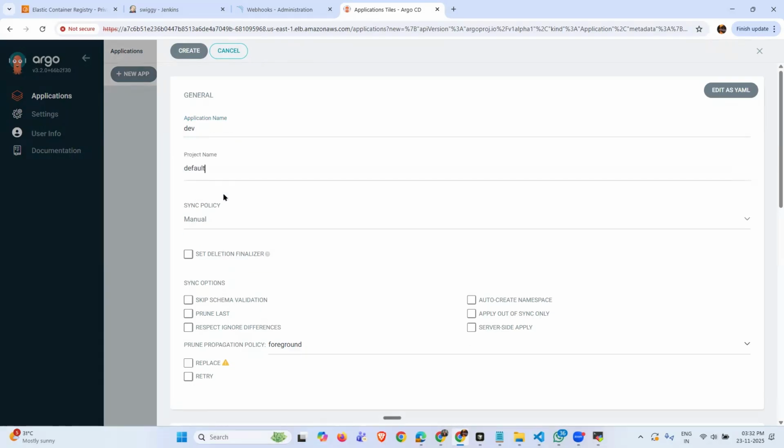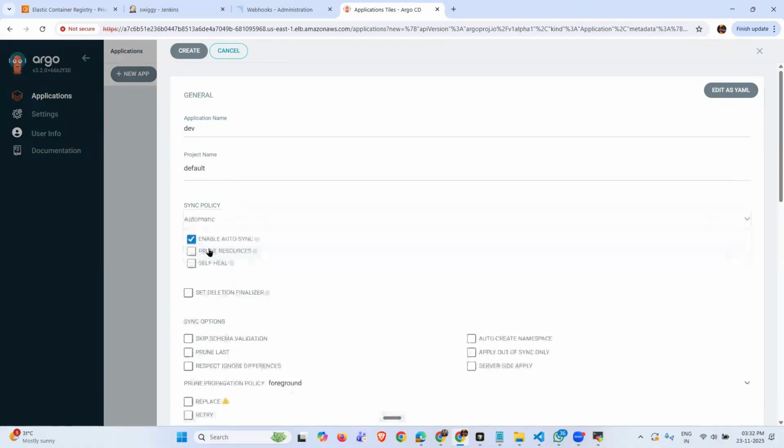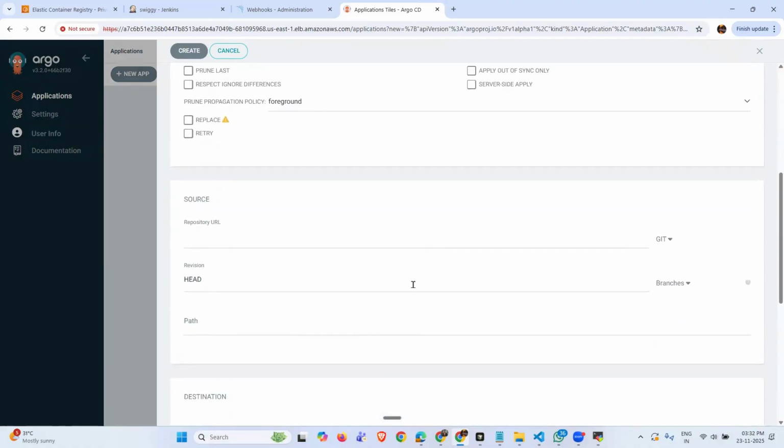Project name is default and automatic. GitHub repository.